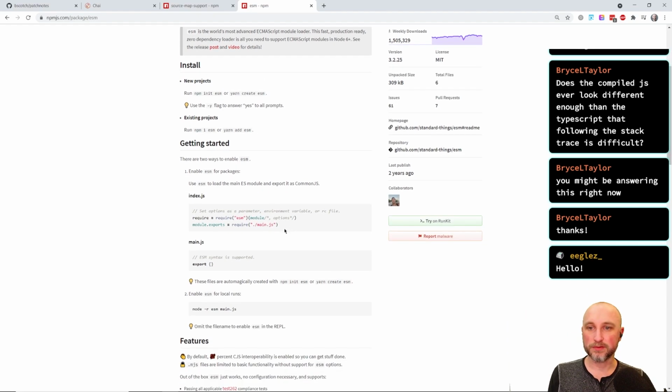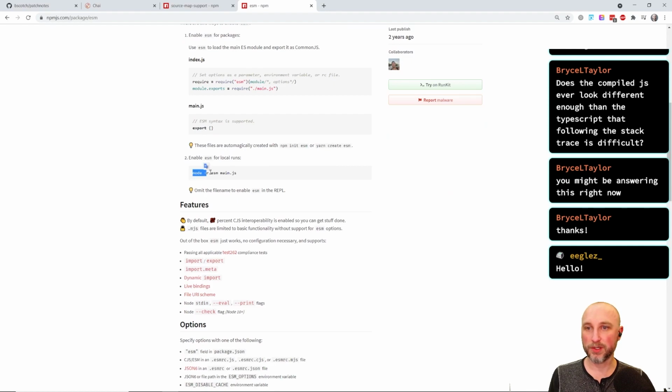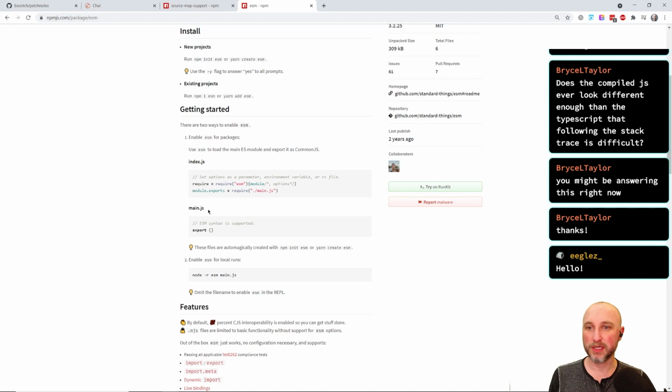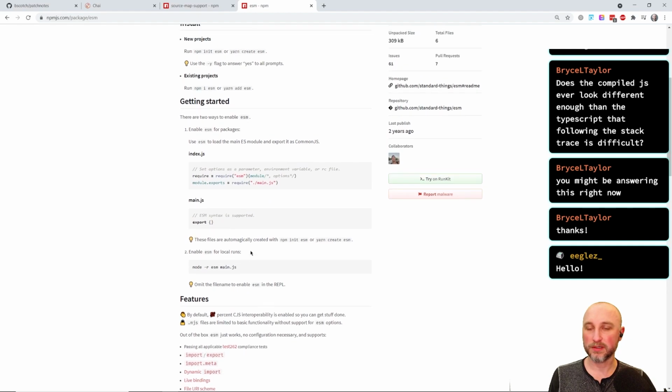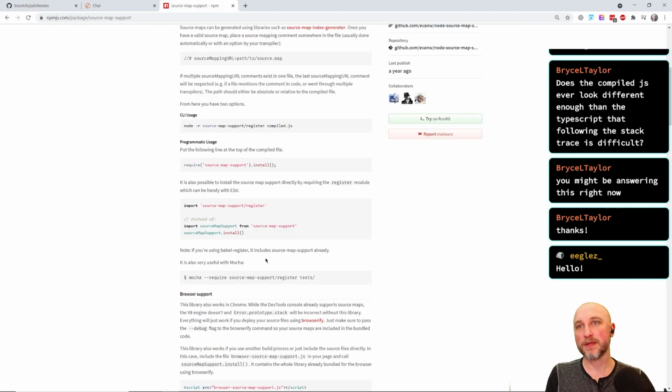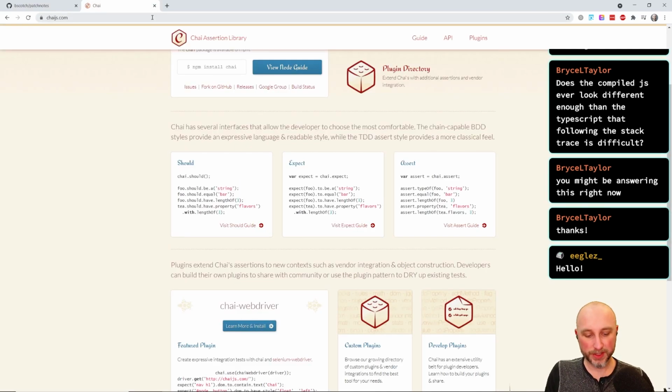It's the same kind of deal, where this allows really nice interoperability between CommonJS and ESM without you having to do all the work of trying to figure out how to make it all work. So that's why it's so popular. It's very helpful, and it can work the same way. You can either call it via the CLI, or do node and then a -r for register, and then that module, and that basically magically makes all of your module confusion just work. Or you can just import it, which here they're showing with CommonJS, but that's fine. Same idea. You can basically just require it, and it'll cause all those changes to happen. In essence, it's rewriting all of your requires and imports. So that's neat. That's pretty dope.